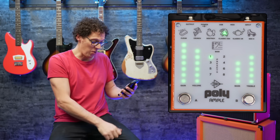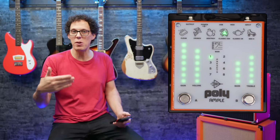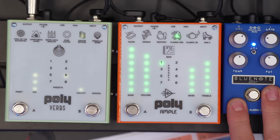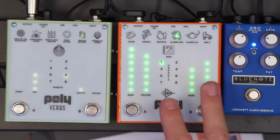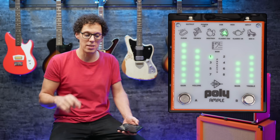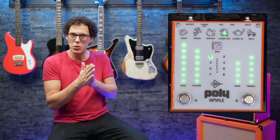All right, there's going to be quite a bit of talking in this bit, which leads me on to the pro for that, which is the fact that the pedal is actually quite small. That Blue Note is a fairly small pedal. It's smaller than a Boss Compact, and this is not much bigger, and there's a lot more going on than there is in that. Something I wanted to test, let's put a drop or two of water on there and see what happens.